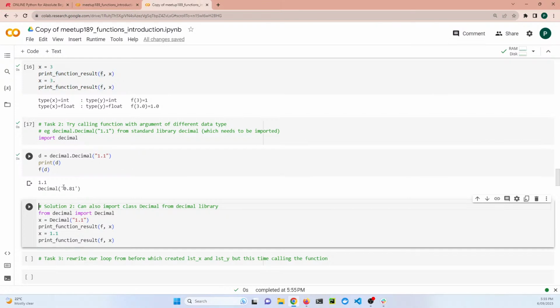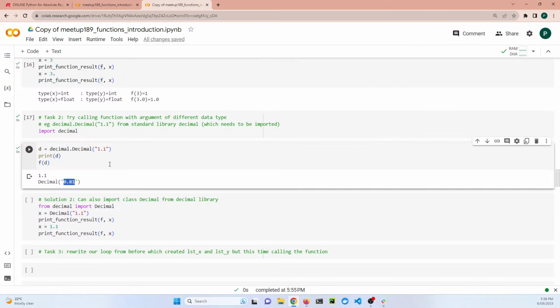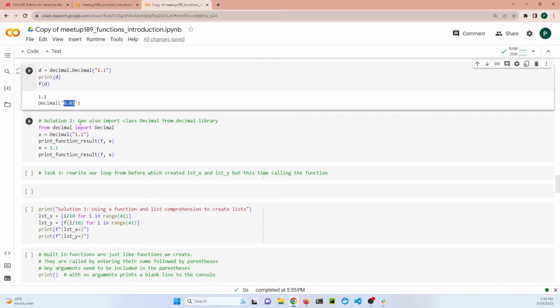It comes up with 0.81, and it leaves it as a decimal, so it returns it back as a decimal, so that once we start working with decimals, we'll just keep working with decimals, and we don't have any problem with floating point errors. So let's have a look at our solution 2, which uses the print function result function we created before.